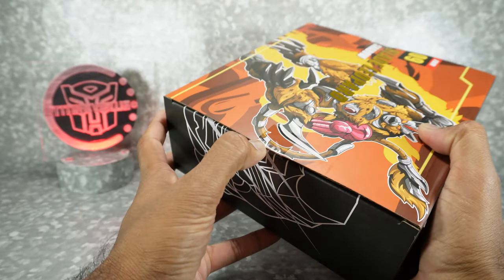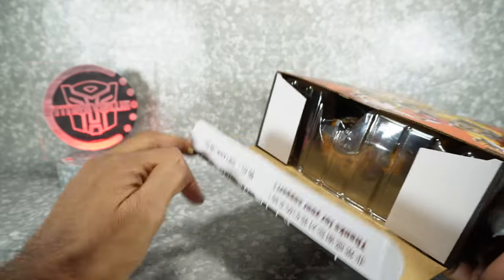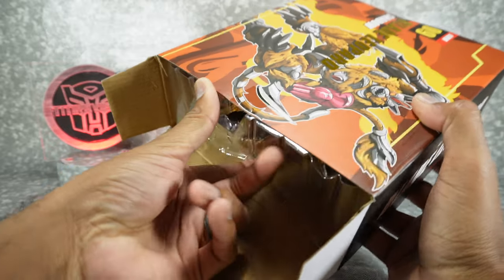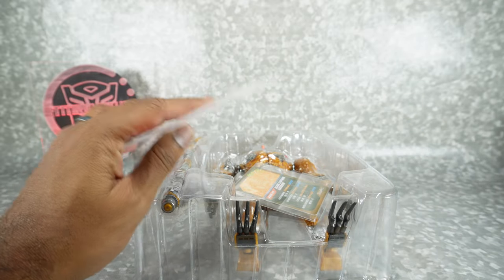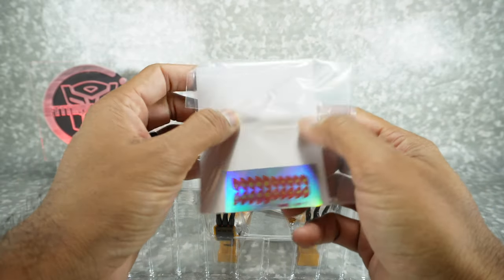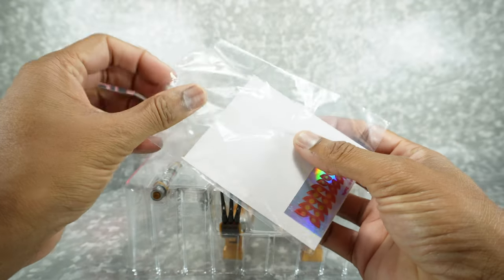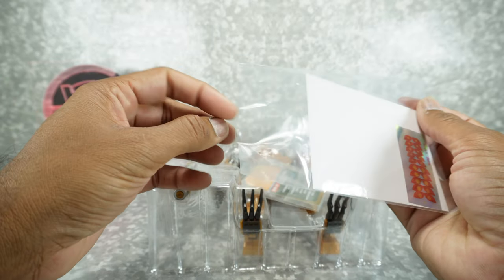I've been looking at pretty much all of these. We skipped Megatron because apparently it got delayed — I ended up getting it for G. Tony from internationally because it just got delayed and then got kind of recalled as they redid it. I'm not really sure why; maybe they had some issues. So we're taking a look at this guy first.